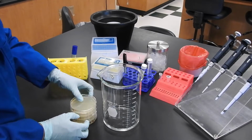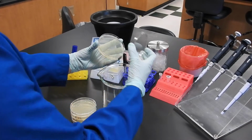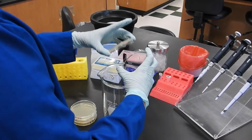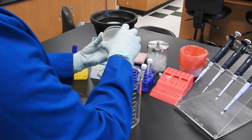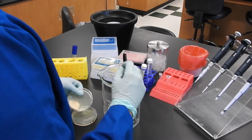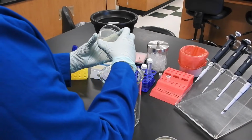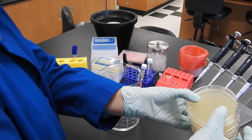The beads are removed from the plates. They will be washed, sterilized, and reused in future experiments. Now my plates are ready for the incubator.